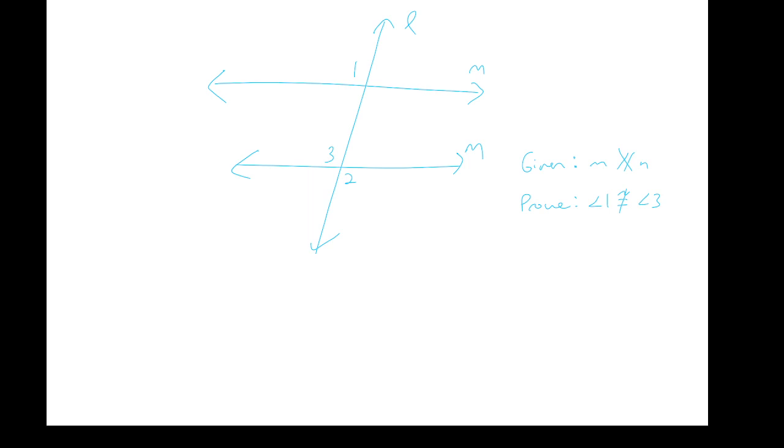So here's how we approach this problem. We have our left and right statements and reasons. What we're going to start with is to take what we're trying to prove and assume the opposite case. So how we always attack these is that we say 1 is congruent to 3. And the reason why is that that's going to be our assumption. Rather than given, we're going to say assume.